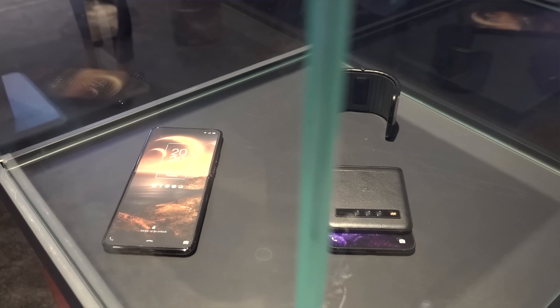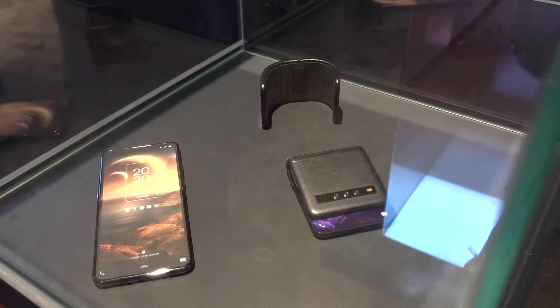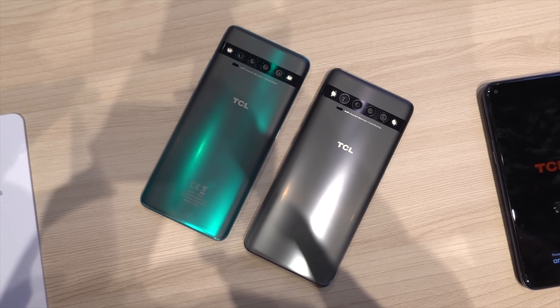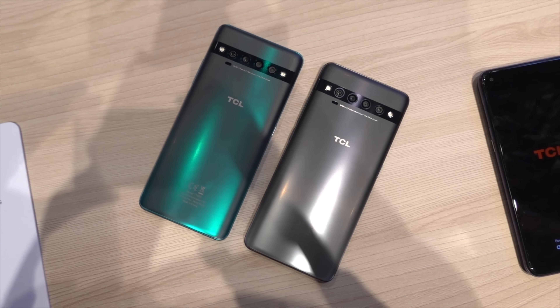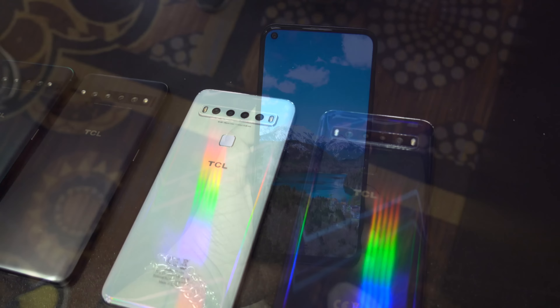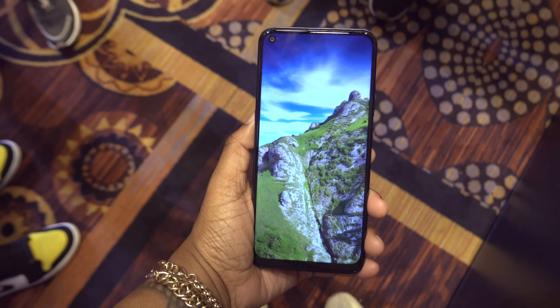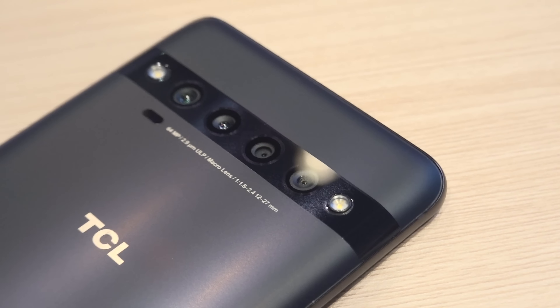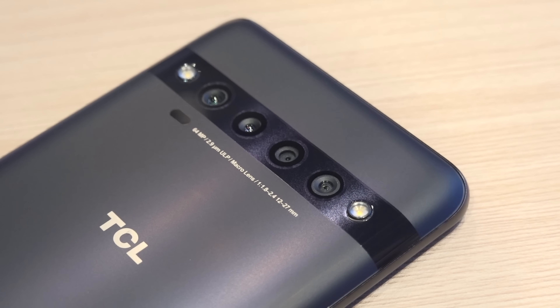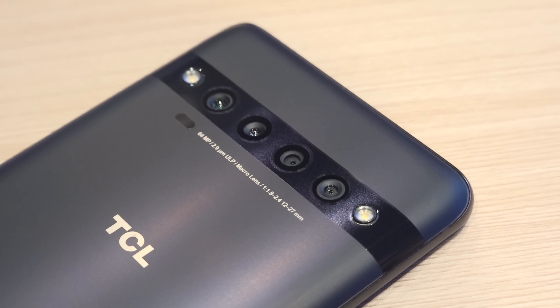I'm not sure if or when this is even coming to the market, but two items that are coming to market are the new TCL 10L and the 10 Pro, and there's also a 5G variant as well. We don't have much info on these particular phones, but just from interacting briefly with them I can say I really like what I see — the screen size, the picture quality, and I'm really intrigued by the cameras, as there are four of them. We didn't get a chance to test them out, but I'm curious how they perform, especially with four to choose from along the back.